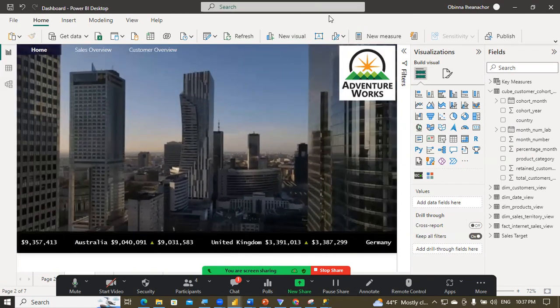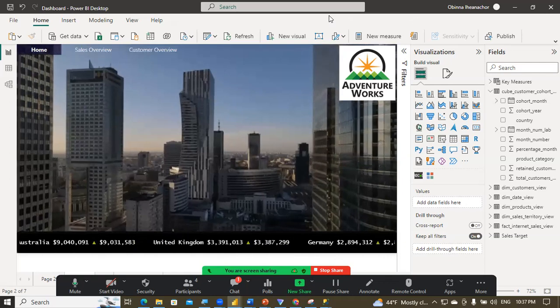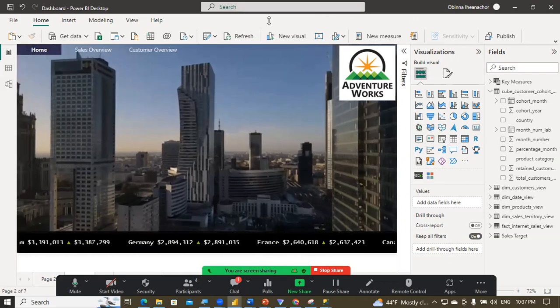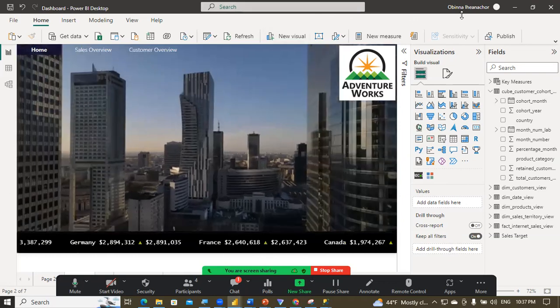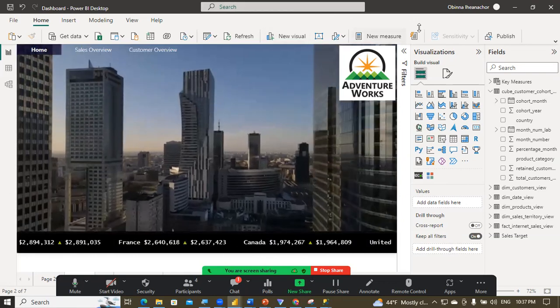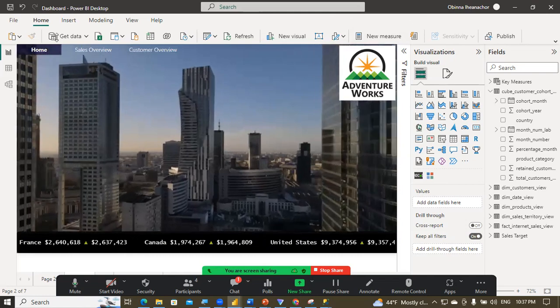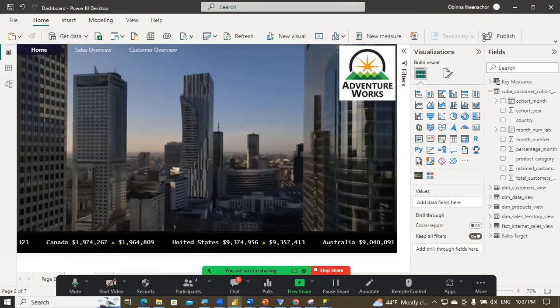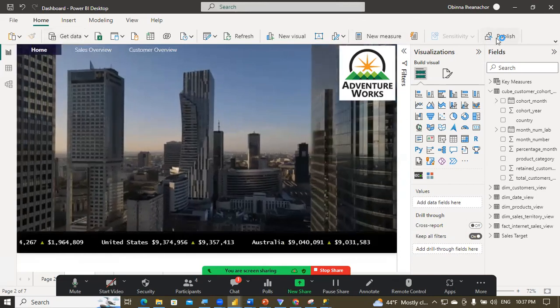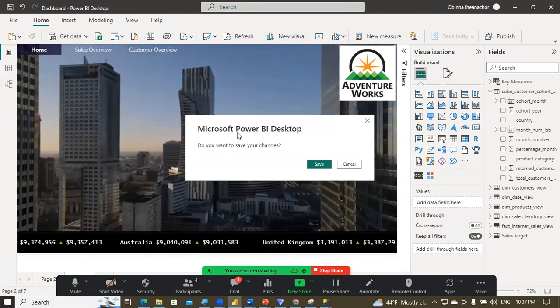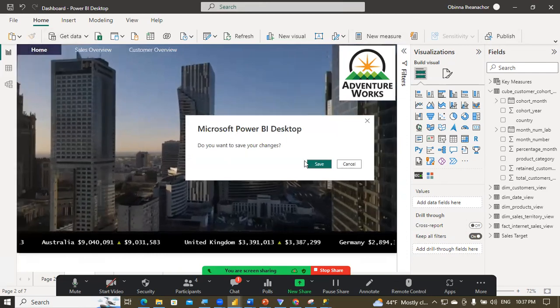But then once you do that, right, you create the account, you have an email assigned to you, right? You can use that email to log into Power BI. And then once you have your report, you sign into Power BI on your desktop. And once you're done building, right, I come on to publish. So I click the publish icon and it asks me to save your changes. So I'll choose save.